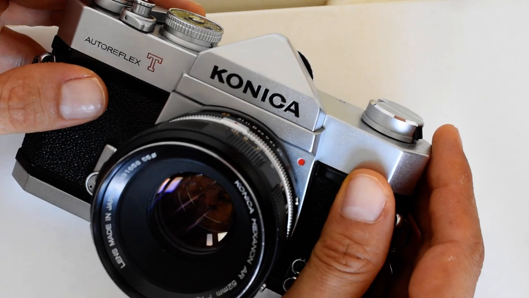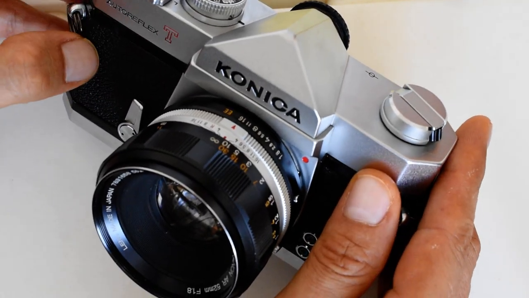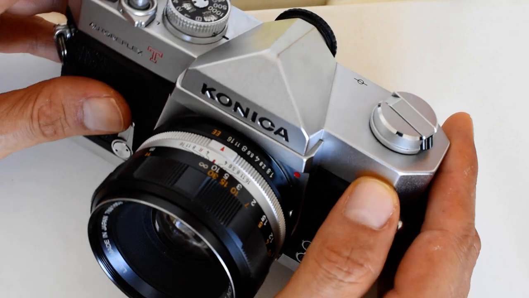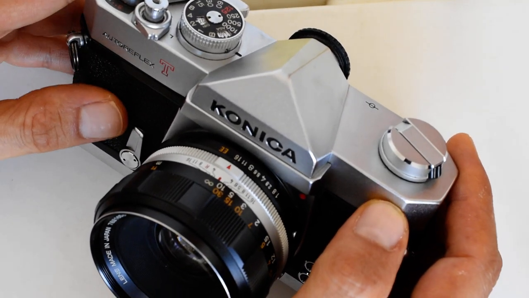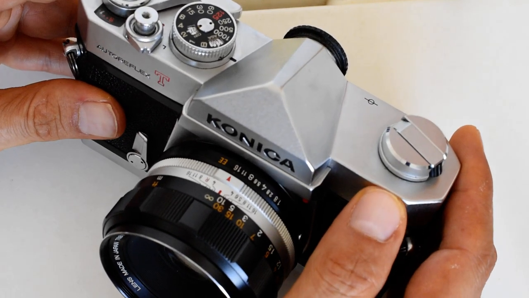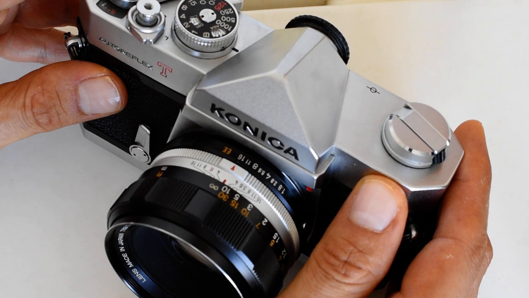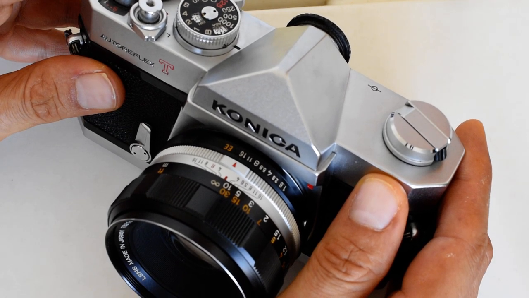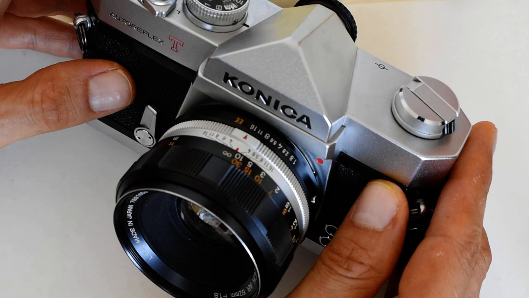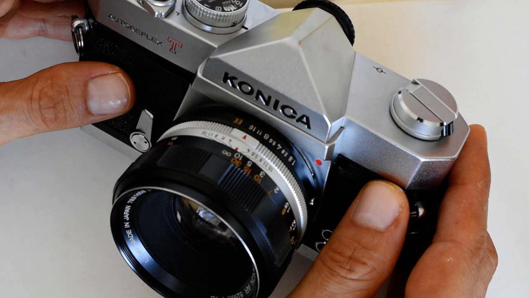Of the metal Autoreflex cameras, the T2 is the most common and it is worth investing in. And when I say investing, that's what I mean. Nowadays, when you buy a 35 millimeter SLR, unless you're buying a cheap little point-and-shoot, you're making an investment. If you get one of these and you make the investment in getting it cleaned, lubricated, adjusted, overhauled, you get it back up to spec and functioning, then you have got yourself an extremely reliable piece of precision equipment that will last you the rest of your life with minimal maintenance. These things are just beautiful mechanical pieces of art. The Autoreflexes, the Nycromats, and many of the other built-like-a-tank series cameras that I mentioned as well.